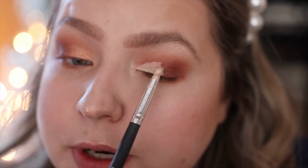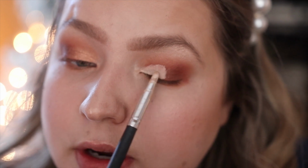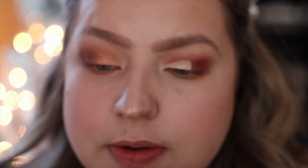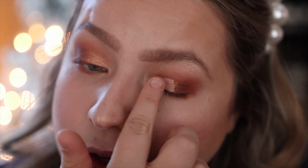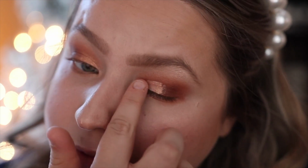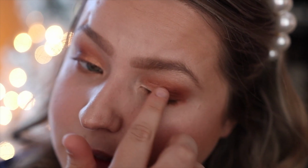When it comes to putting shimmery eyeshadows on your lids, the concealer helps because it keeps it in place, because oftentimes those sparkly shadows will just fall off your face throughout the day. Priming your eyes is also a big help, but I don't typically prime my eyes. I just put a primer on my face and skip that altogether. And I've just realized that the color really pops much more with the concealer on the eyes.